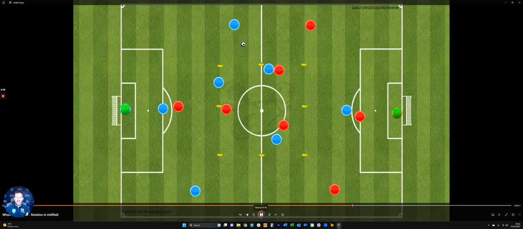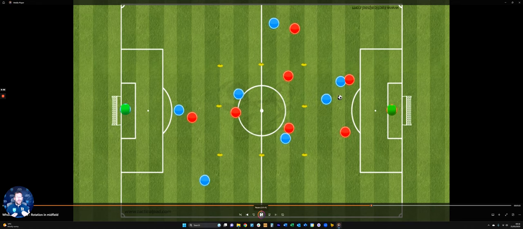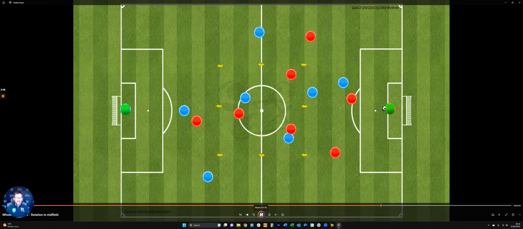And what will normally happen for the first couple of minutes is that everything you just worked on in the midfield will just disappear and won't happen. It's about just reminding them: what have we just worked on in this part? And then encourage them to start getting the rotations going. And the key to going back to the whole game is you can check their learning. What have they learned? What have they developed?